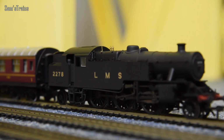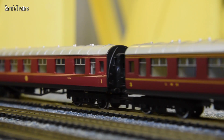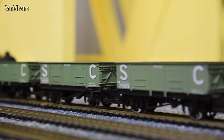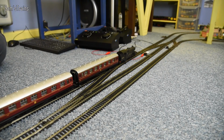Let me set her at a fair speed, and as you can see, she manages this train without a problem, and it's quite heavy, but I have tested her strength, and she can pull quite a bit more than this. But obviously I don't want to be stressing her out. But yeah, that's pretty good. Let me show you what's going to be running on the middle line then.